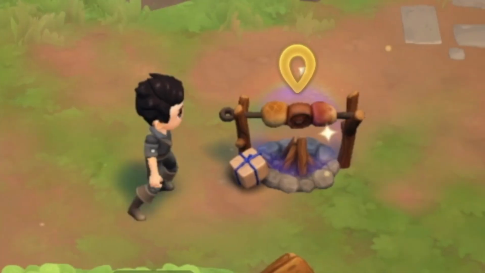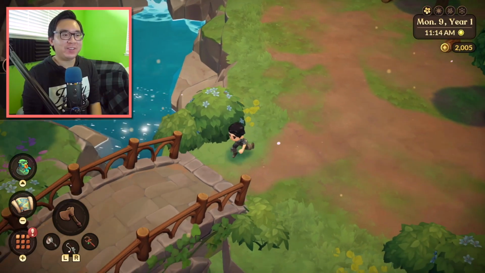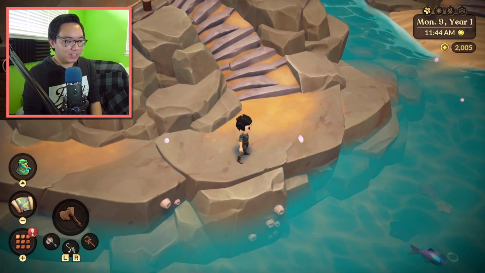Very yummy. Let me know in the comments, how do you guys like your eggs? And then here's our little egg that we can pick up. Very nice. And of course, it would not be a proper farm sim if there wasn't a little fishing mini game. So here we are right by the ocean, and I'll show you guys how fishing works in this game.